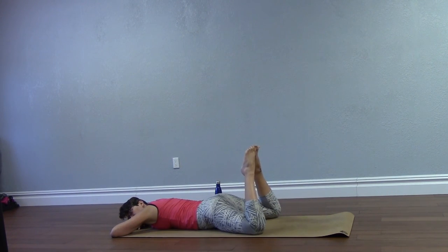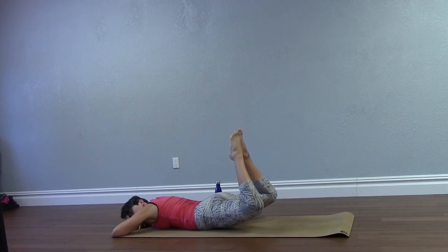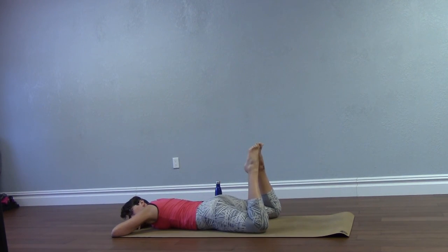We're going to do this, I want to say 5 times, but it's hard. But we can do it. Breathing in, breathing out, lifting up your legs, cross, cross, cross, touch your toes, lift a little more and lower.